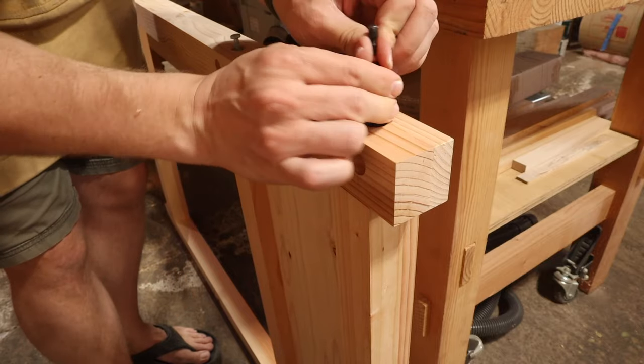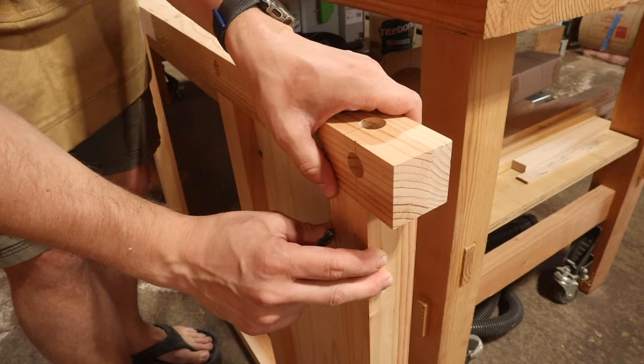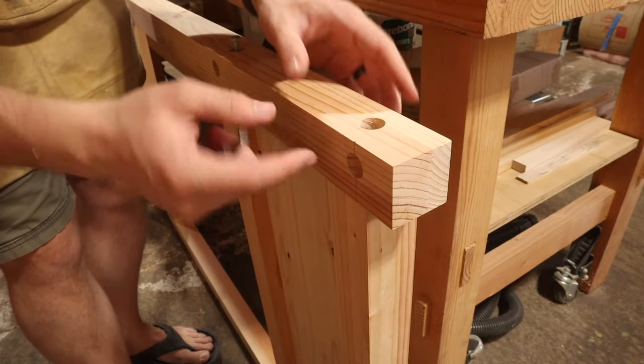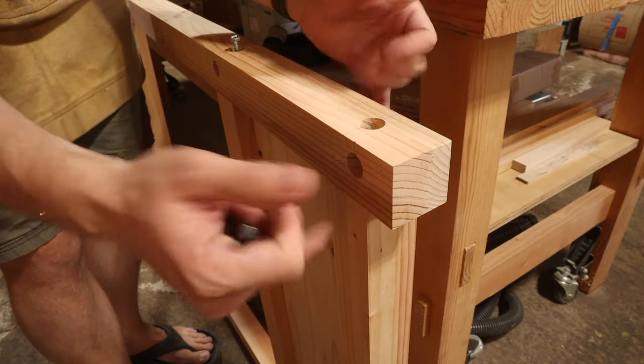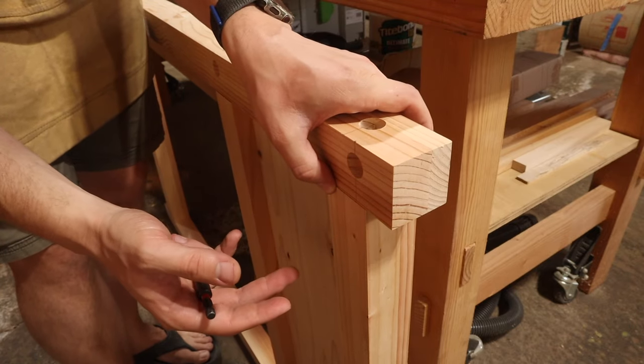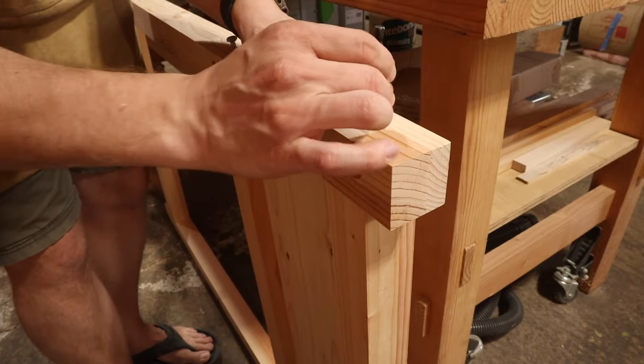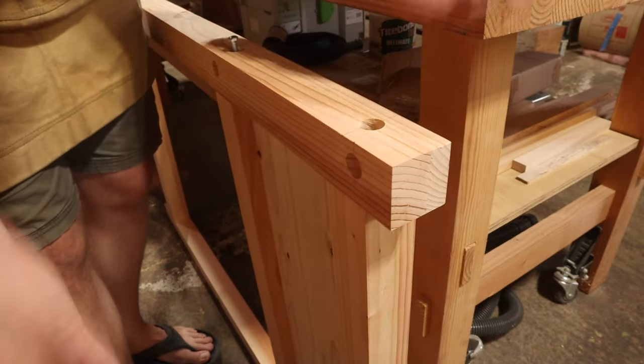The other thing to note is that if you do loosen this up a little bit, there is a little bit of give that you have in here. Basically, as much give as you had on that through hole that goes all the way through here, that is how much give you're going to have with the joint. So if you want to make sure that everything's aligned nicely, just get everything aligned where you want it, and then go ahead and tighten everything down, and that should get you right where you need to go.